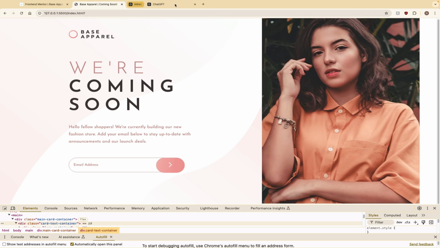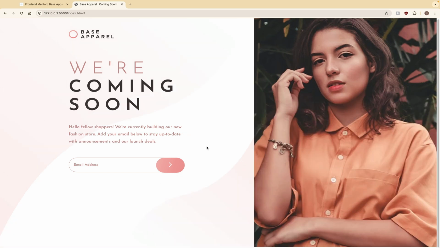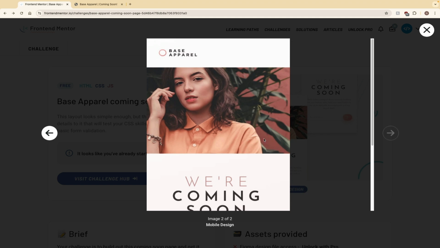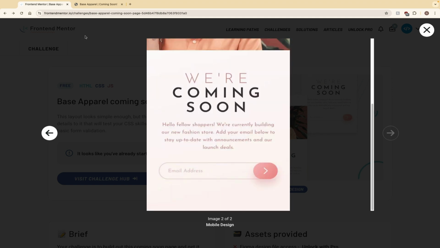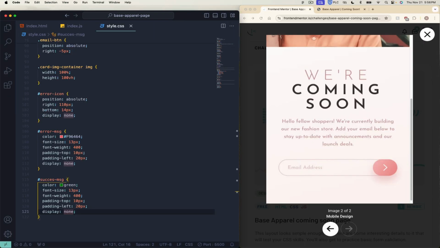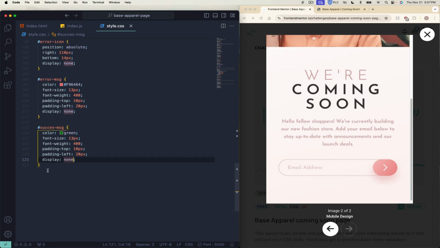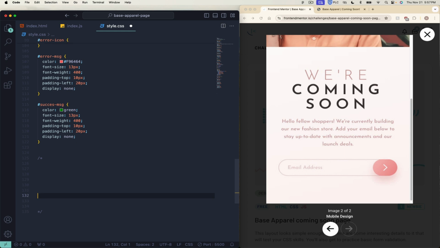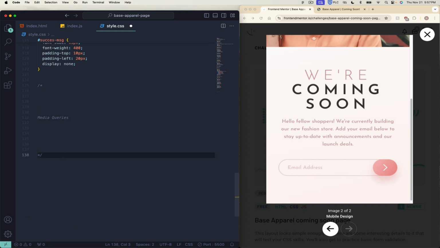So now that we got our JavaScript in and everything's all set, all we're going to do now is make this mobile friendly so that on mobile it's supposed to look like this. Okay? We're going to do some media queries, stack everything on top of each other, and we'll be good to go here. So let's hop into our CSS. And all the way at the bottom, I'm going to put a CSS comment so I make it explicit where our media queries start. So all of our mobile styles. So we'll just say media queries. Stack everything on top of each other.